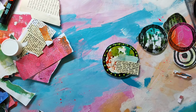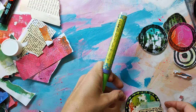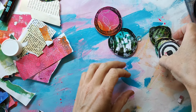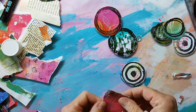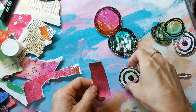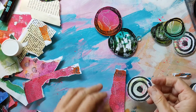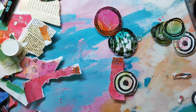The only thing that I find better with the Poscas is that the nib is softer with the Poscas, and you can press a bit harder and not so hard to make different size dots. And with the Arrtx, you almost can only make one size, because as soon as you press a little bit more, it goes in and you will end up with a lot of paint outside. And it's also a very hard nib. That's the only concern I have against these markers.